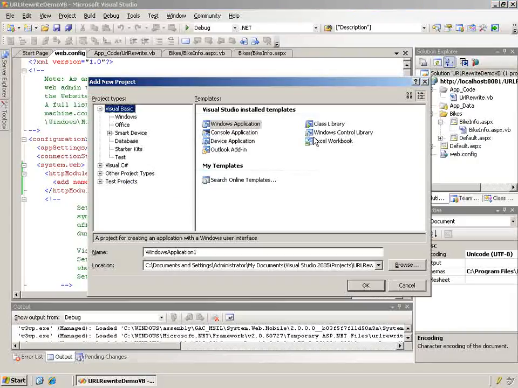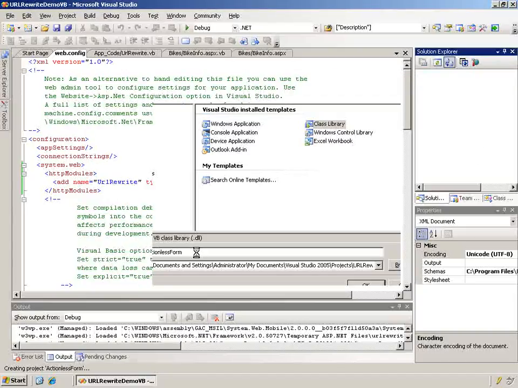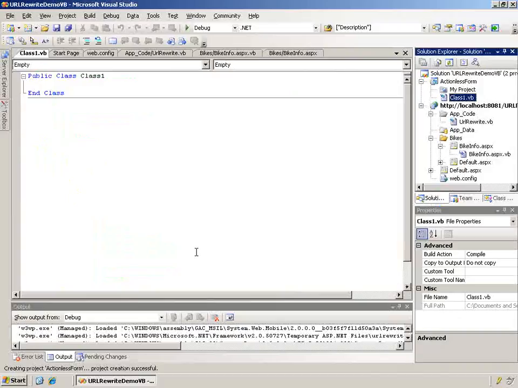The reason I'm going to do that is this code is going to extend the HTML form control such that it is going to remove the action property or the action tag from the web page. The default behavior for the browser will then be to repost back to the page that it came from instead of having the rewritten URL in there.